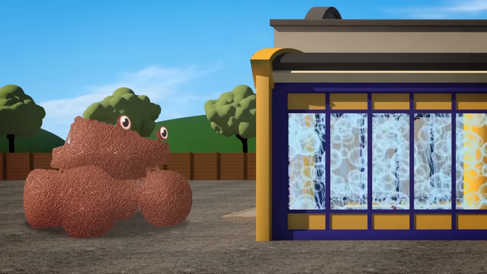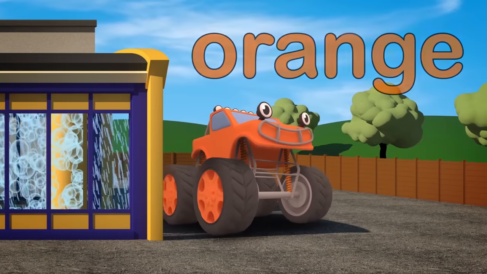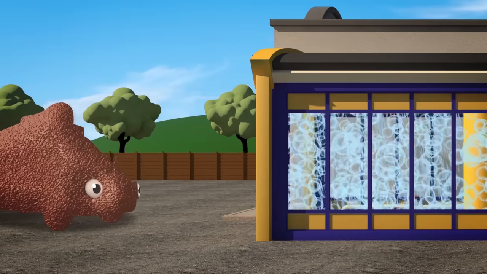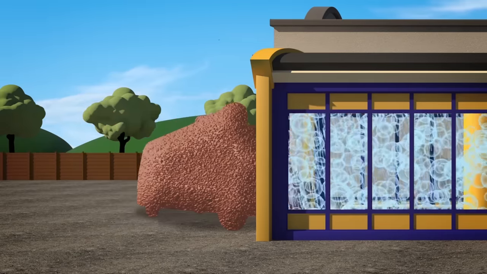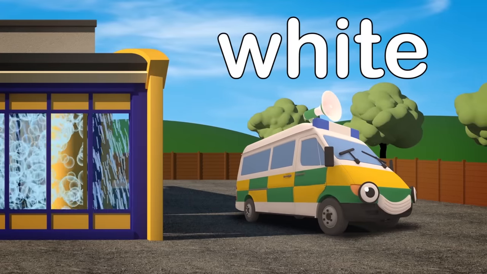The fifth truck has four giant wheels. He's really very mucky. It's Max the orange monster truck. It's his fault they're all yucky. The seventh, with a mud-filled loudspeaker balanced on her head. That's right, it's Amber the ambulance. Now she's back to white instead.